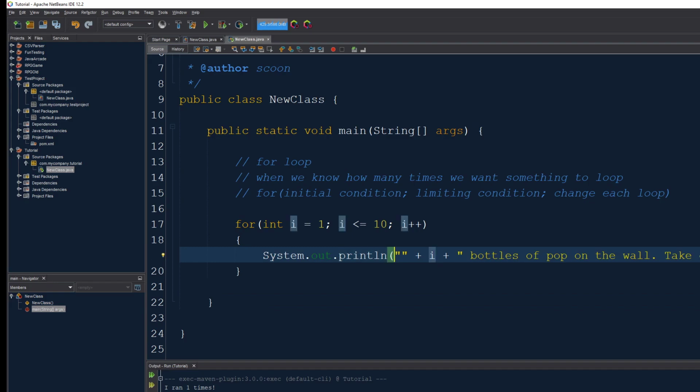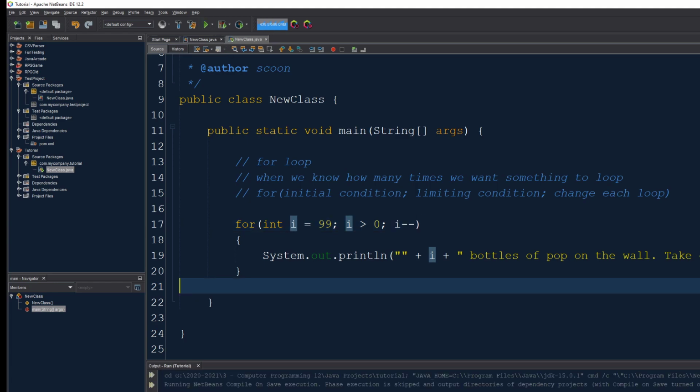So to make this work, normally the song starts at 99 and then goes all the way down to 1. So how could I have this whole song be played out in a single loop based off this information? Well, our initial condition, where we're starting, is at 99 bottles, and we want to go as long as i, in this case, is greater than 0. Maybe actually I want to include 0. No, I don't want to include 0 because 1 is the last bottle we want to take down. And this time, we're going down from 99 to 0. So minus minus. What's going to happen when I press run here?